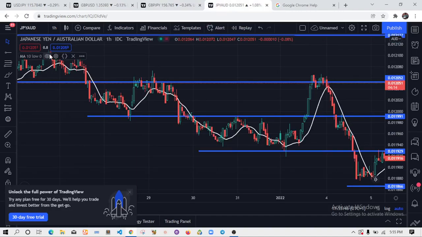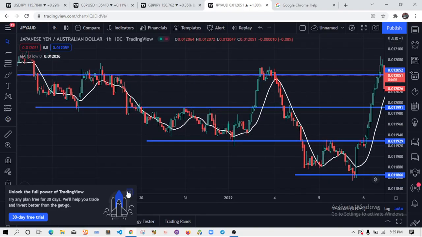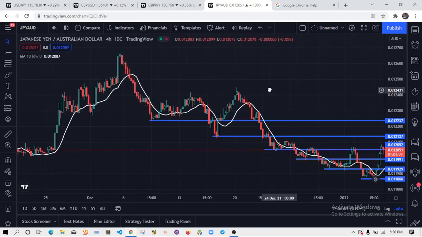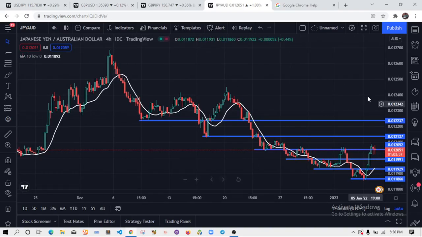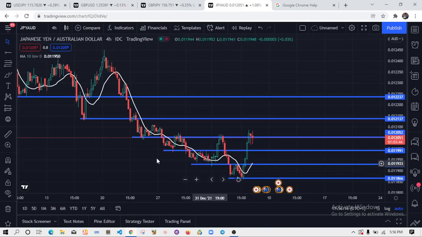We have this JPY Australian dollar pair. You can see what is happening now. Let me go down to the 4 hour time frame again on this. As you can see, this is a downtrend. This is a clear downtrend, guys, and this is the 4 hour time frame. You can see the swing low here. I have already marked it out. You have seen this first swing low, this one, this one, this one, this one. So I've marked out the swing lows.